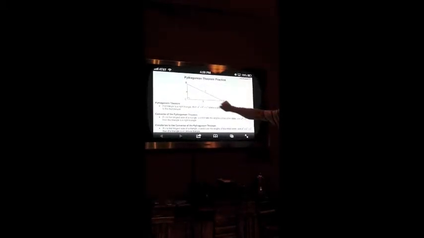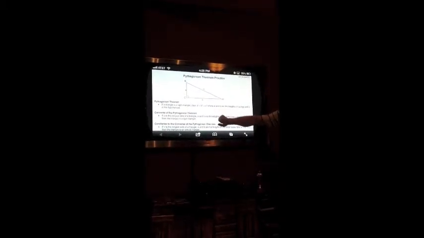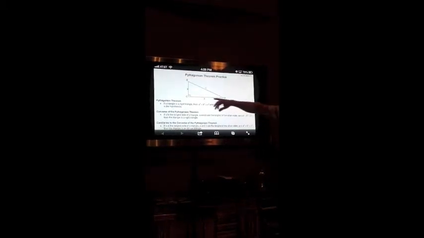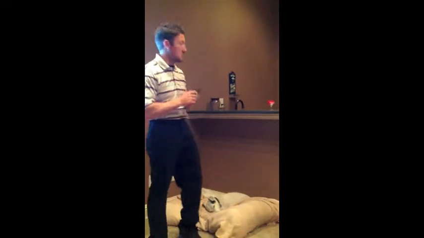So let's walk over here. We're going to use, in this instance, the Pythagorean Theorem. The Pythagorean Theorem says if a triangle is a right angle, which is what we have, then you can have a squared plus b squared equals c squared, where in this instance, a will be the flagpole, b will be the length that I want away from the flagpole to put the stake, and c will be the hypotenuse, which in this instance will be the length of the rope. So let's walk over here and see how we can put the Pythagorean Theorem to use.